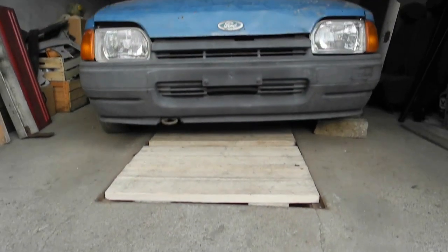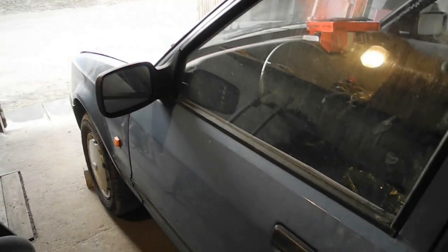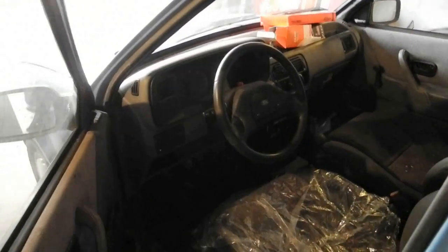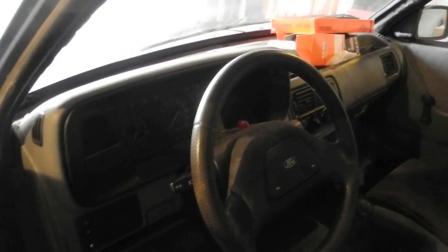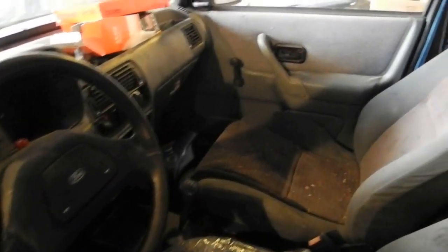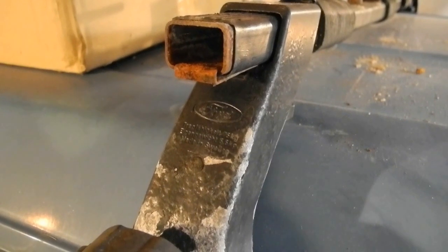This is the beginning of one amazing project story where I will try to get this special Ford Escort Mark IV back to life after 20 years of abandonment. The XR3i steering wheel and seats are less special than the car's body itself. Yes, this is an Escort Express, or simply, a van. Also, this car features an original roof rack.